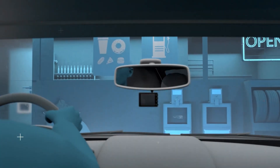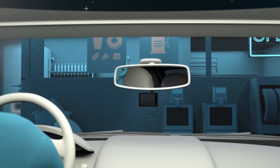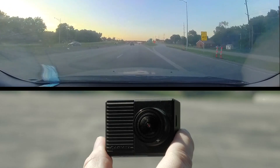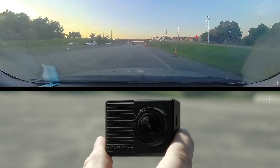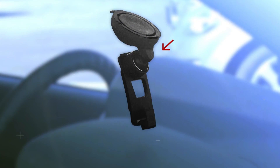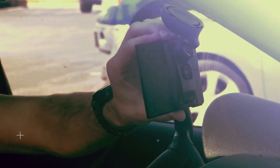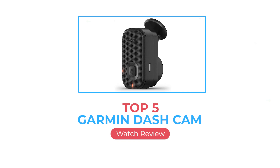On any list of the best dash cams, you'll find at least a couple of Garmin models. Garmin is known for functionality, reliability, and practical solutions. A Garmin dash cam can be a cost-effective investment for fleets of all sizes. All dash cams are known to improve driving safety, reduce accidents, and if that fails, facilitate insurance claims and prove your driver's innocence. Dash cams can also prevent theft or break-ins. Here we are going to review the top 5 best Garmin dash cams available right now.